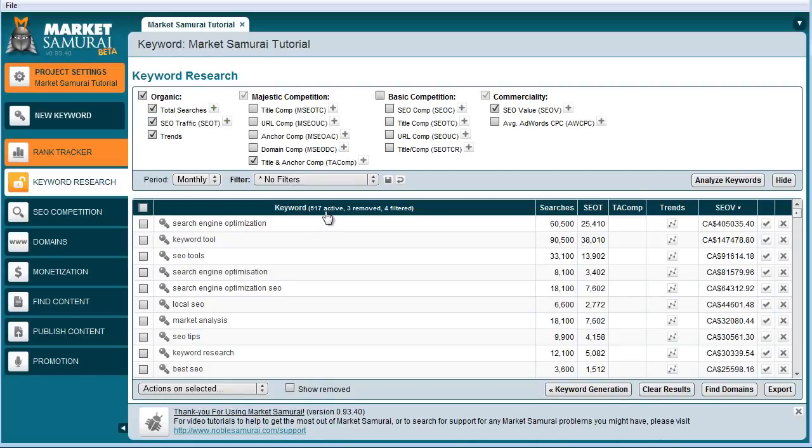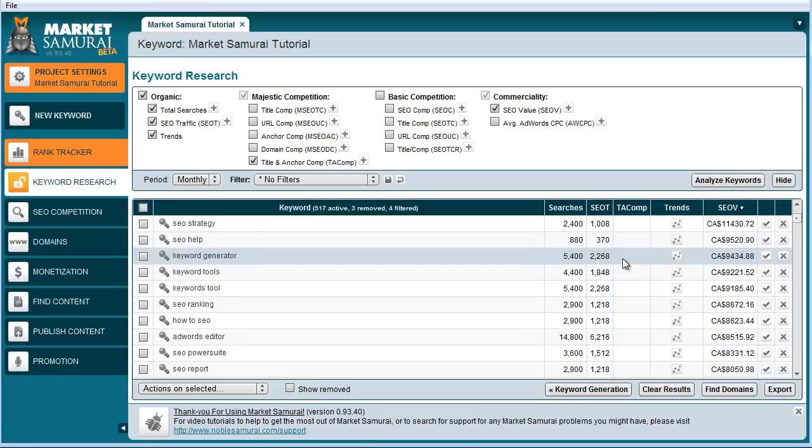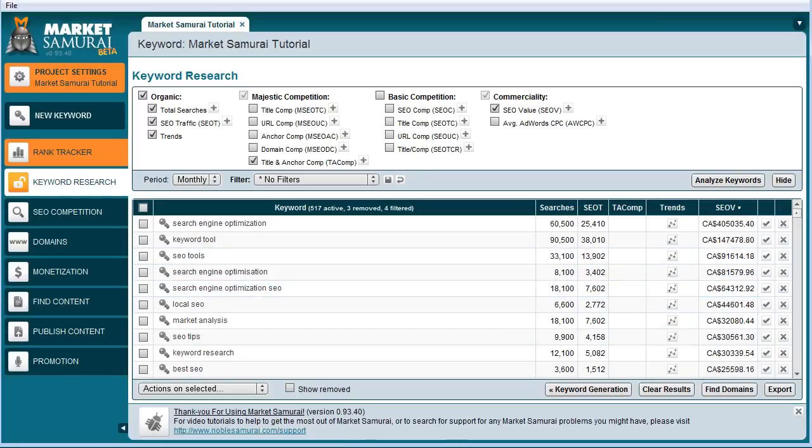So my keyword research here is for some blog posts. I'm not creating an entire site on Market Samurai itself, so I'm not necessarily looking for 20,000 visitors in the month just for my Market Samurai review. And so I'll set the minimum SEO traffic to a minimum of 30 visitors for one specific keyword phrase. And already you can see that it's filtered down about 50% of the list.